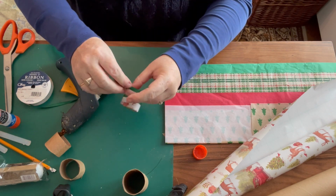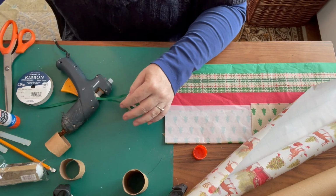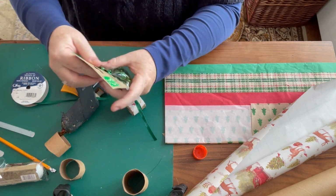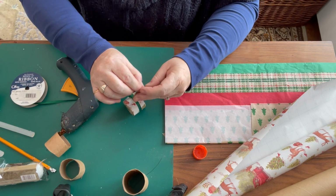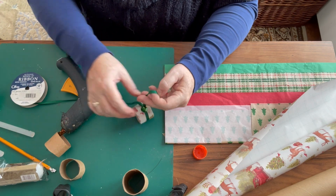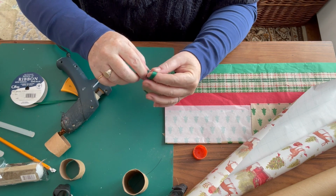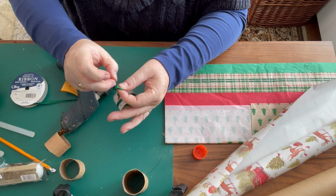Now at this point I added a little bell. I had little bells. I ended up just using the bells, but I did have other little adornments, whatever you want to do. I had little Christmas trees. You could put a Christmas tree on, you could put holly on, whatever you feel you want to do. So once that's in, you make a loop, and then you've got a hanger, and that's what you're going to hang your first advent calendar candy on your tree.